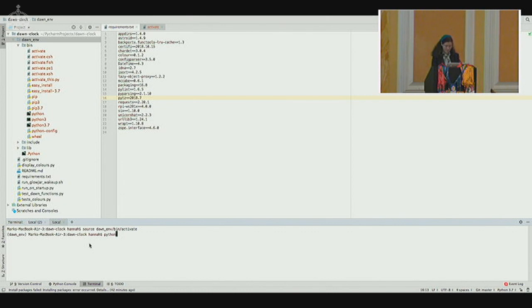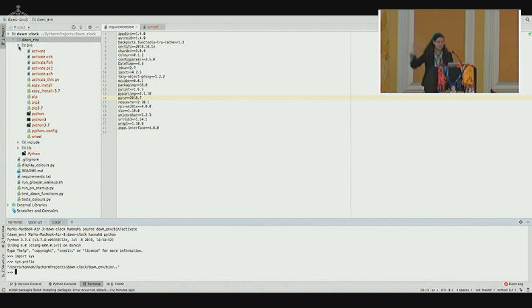And just to double confirm, if I type Python, I'm now in Python 3.7.4, which for me is already confirmation because in the system that I'm working on, Python normally defaults to Python 2.7. So if I'm in Python 3.7 when I type just Python instead of Python 3, then I know that I'm on the right track. But just to double check, I can import sys, and then type sys.prefix. Then I see that indeed my Python executable is sitting in here rather than in my main folder.